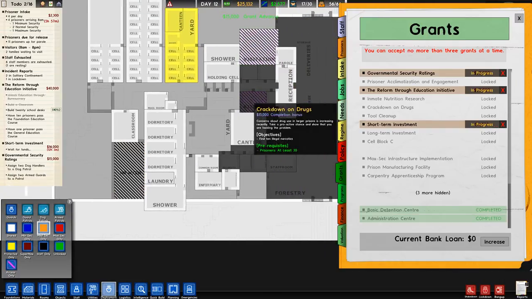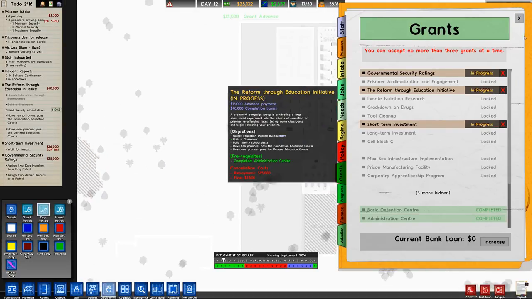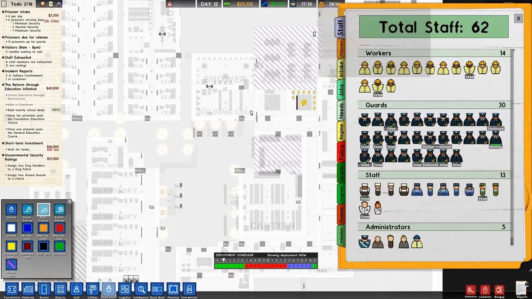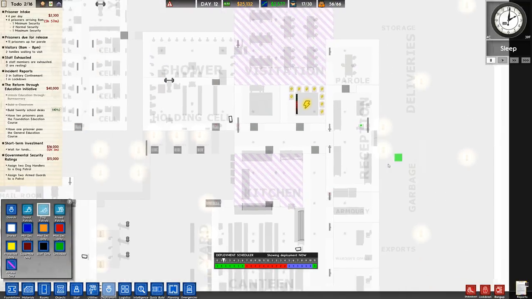This one's an easy one. Get that, because we're going to need it at some point. I don't know if we have any dogs yet. I don't think we do. Oh, we don't even have armed guards yet. Okay, well, that was a stupid grant to select, but oh well, we're in it now.